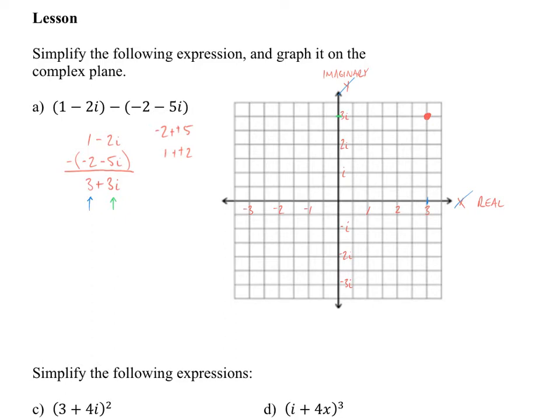Now when I plot a complex solution, it's important to remember that you should draw a ray from the origin out to that complex solution. This is how you'll graph a complex solution. This is probably not going to come up on the Common Core exam. You probably won't have to graph a complex solution, but if you do, you need to remember that there is a point which you can plot on the real and imaginary number line, and then the ray is important. There should be a ray going out to that point.